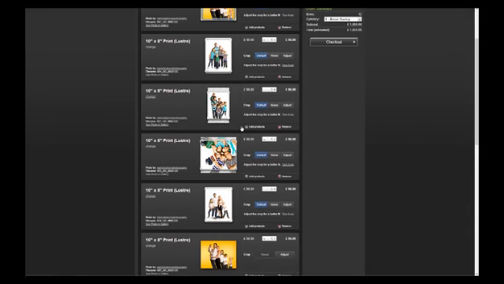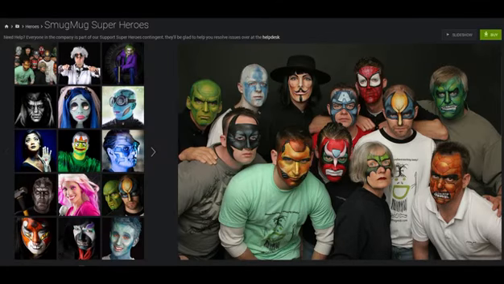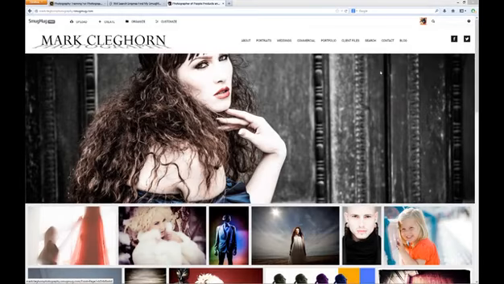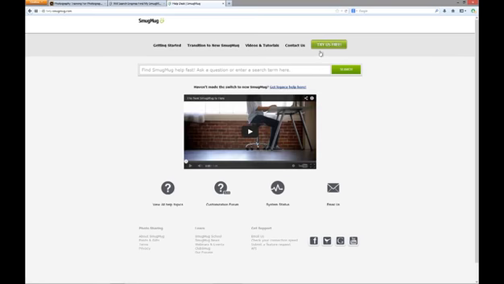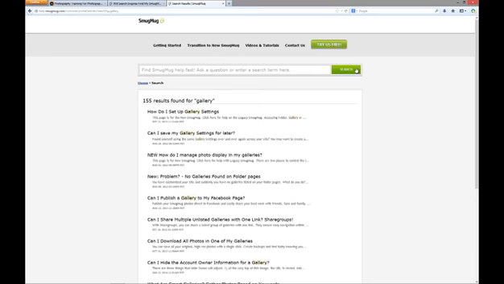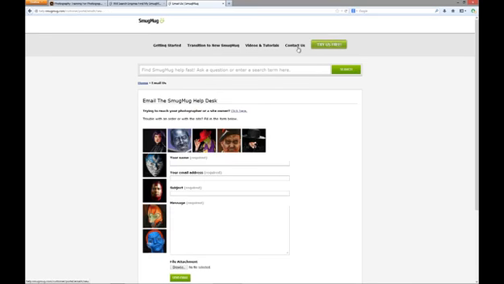SmugMug makes it so simple for us to sell to our clients. In addition, of course, you've got the super support from the SmugMug Heroes available 24/7 for any questions you might have to maximize your site or any little tweaks you might want to do. Simply log into your site, go to the top right hand corner and you'll see the question mark. All you need to do is click onto that, and that'll take us off to the help.smugmug.com page. There I can either type in a question to get some simple solutions straight away, or I can click on contact us to take me off to the awesome support heroes.